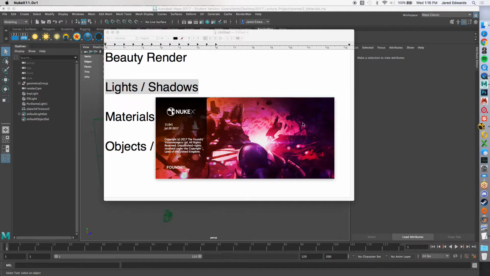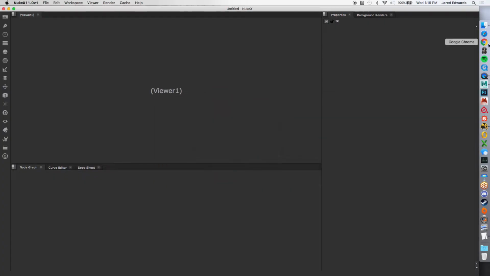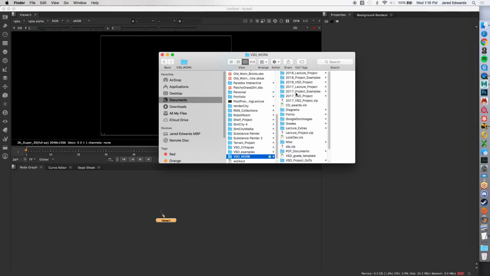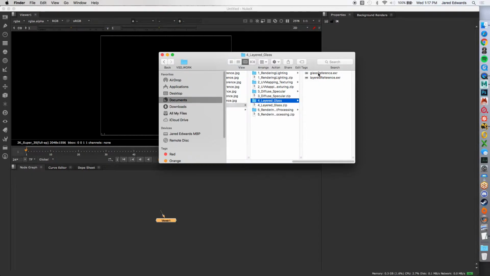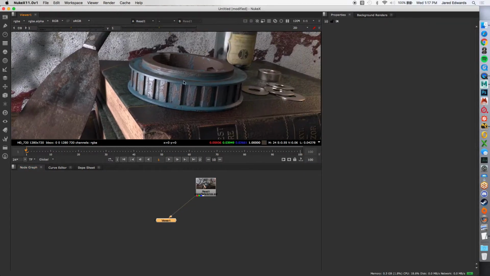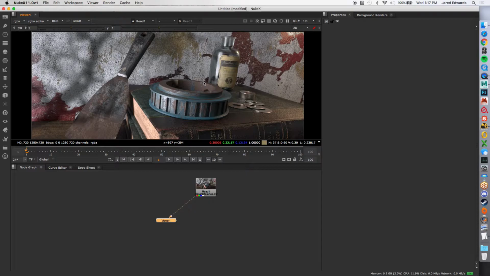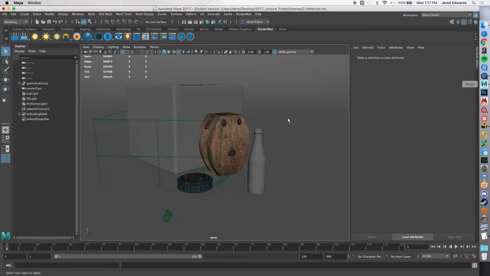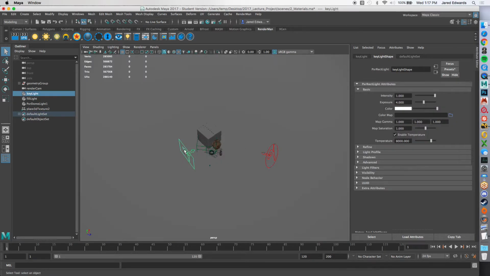I'll show you an example here. I'm going to go into Nuke. Okay, I'm bringing in my glass reference example. So here's mine, right? This is the full image. Now, if I wanted to control light separately, what I'm talking about is trying to get a render of each light actually being separate, like just a render of the key light by itself, just a render of the fill light or the dome light. So what you could do is manually hide and turn off your lights. Hide the fill light, hide the dome light, do a render of only the key light, and you're going to get a render of just the key light.